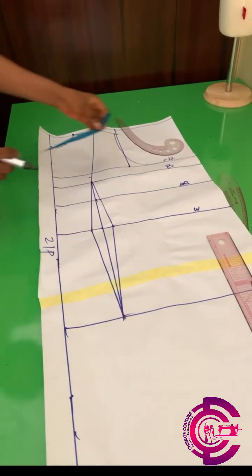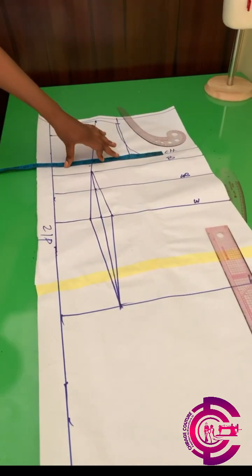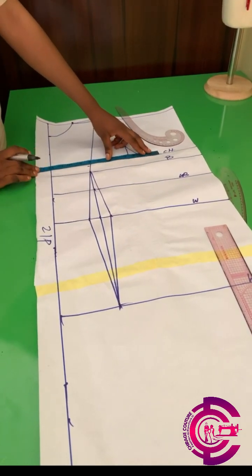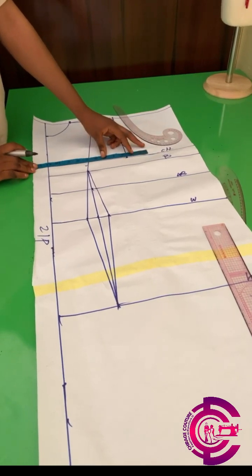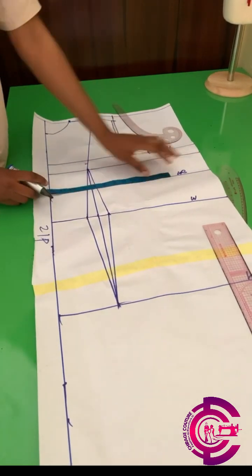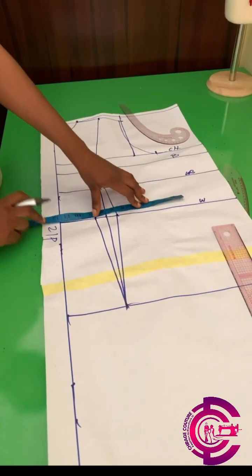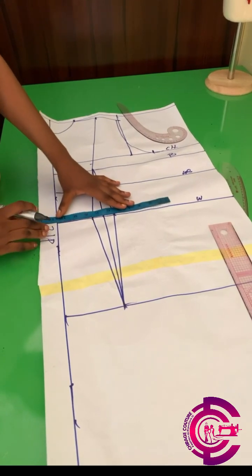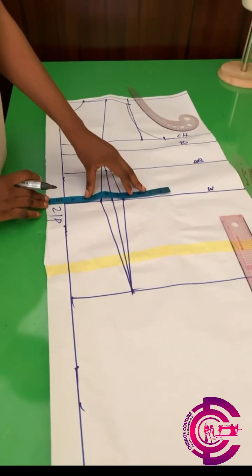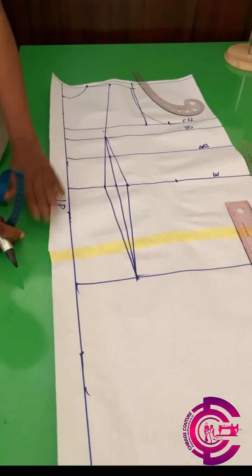So on the chest line, I'll be putting my bust measurement divided by 4 plus 2 inches sewing allowance. That's what I'm going to put on my chest line. I'm trying to find my exact measurement right now so I can input it there. So I've got it and I've marked it. Coming to my waistline, I'm going to put my waist measurement divided by 4 plus 2 inches sewing allowance. Okay, here it is. So I'm going to put it.